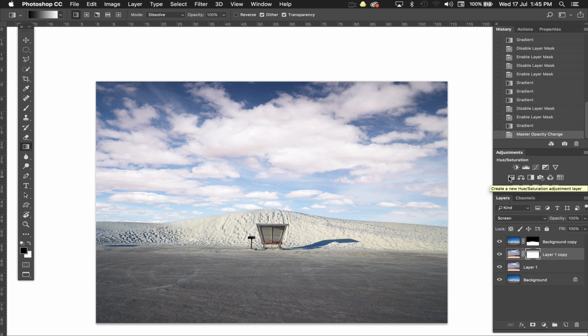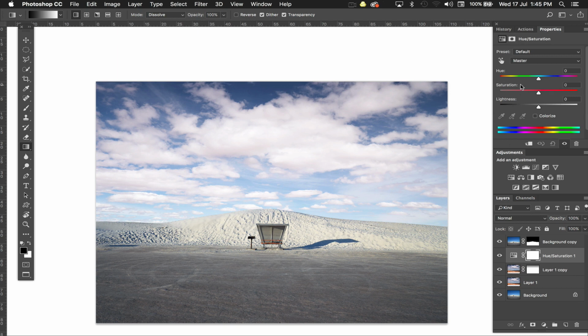And I'm thinking what I might do is create a hue saturation adjustment layer. I'm going to click on this little clipping icon here, so it just clips down to that sky. And then I'm going to click on the colorize button and bring this around to a kind of bluey color like so. So now by doing that, if you turn it on and off, you can see that the pinky tones have gone, and it looks much nicer like that. It's a nice little way of doing it.